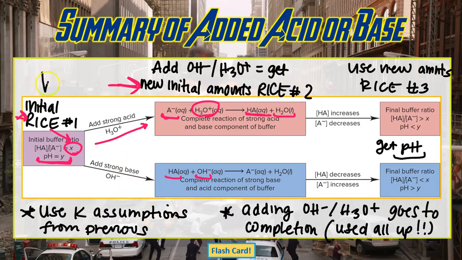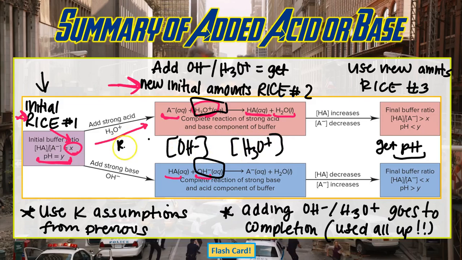So we had our first Rice table to get initial amounts. And then we had to add our OH minus or H3O plus, and that's going to give us new initial amounts. And we have to have another Rice table. So some folks might be saying, how do I get new initial amounts? Well, if I know the amount of the H3O plus and OH minus, for example, they give me an initial amount of it, and I can use that to find the concentration, or even if they give me a starting concentration of these amounts. Since it's going to be used up completely, whatever I start off initially, it's going to be the amount that's used up, so I can automatically get my equilibrium amount of OH minus and H3O plus.